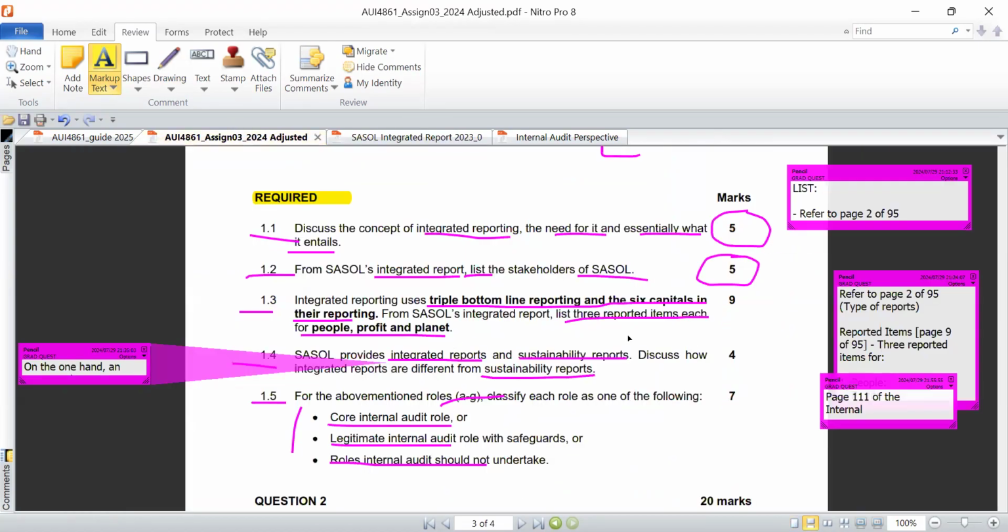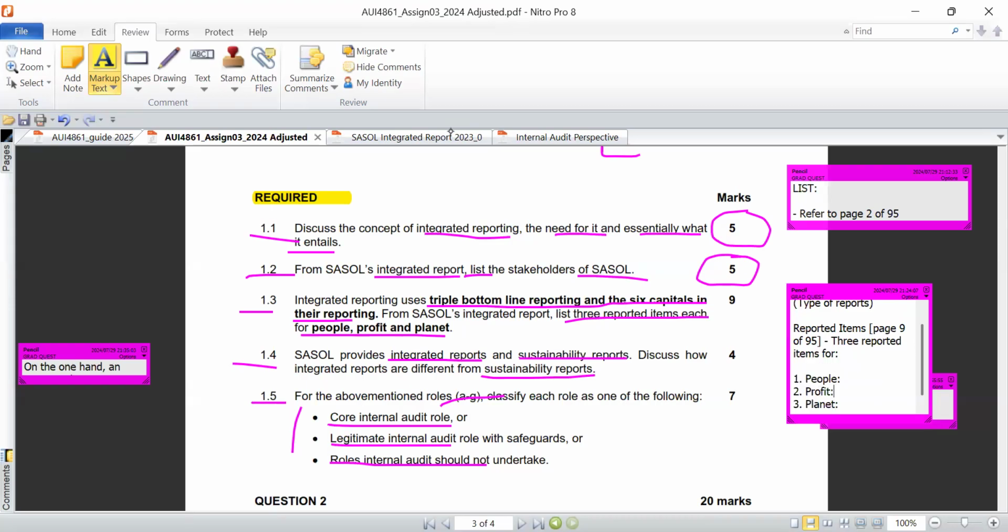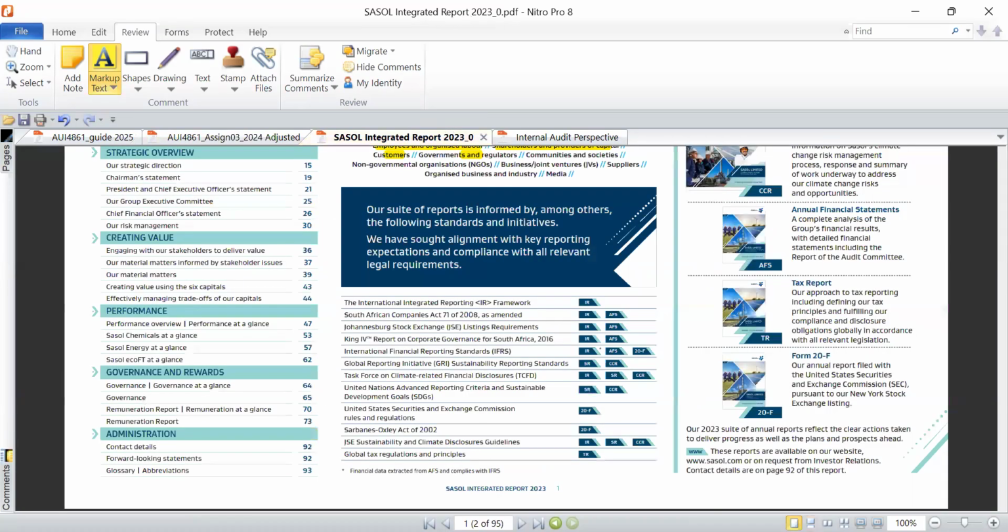With the aspect about people, I think it's on page two of the integrated report, as well as page 9. Page 9 to be exact is where they talk about these things.